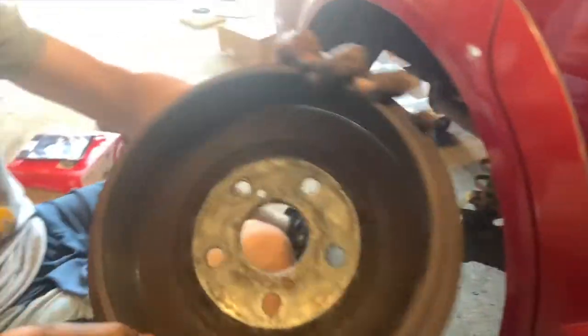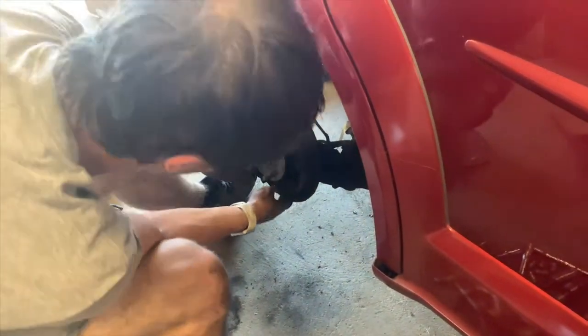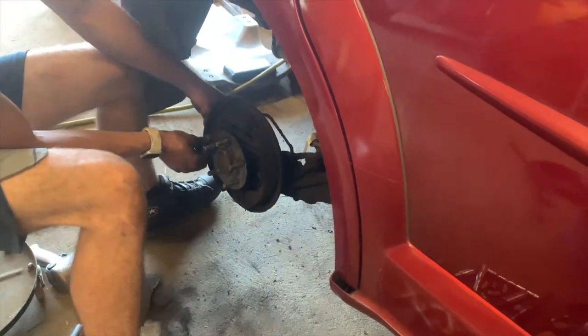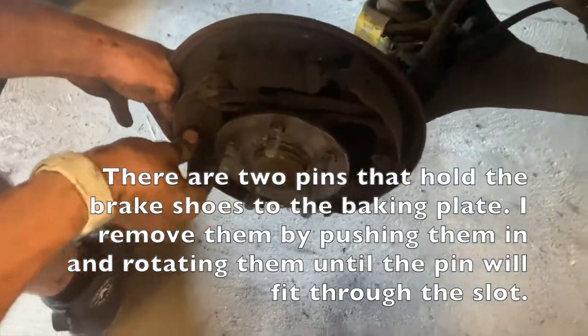Oh yeah! There's plenty of meat left! Wow! Take these. Push them in. And try to turn them.